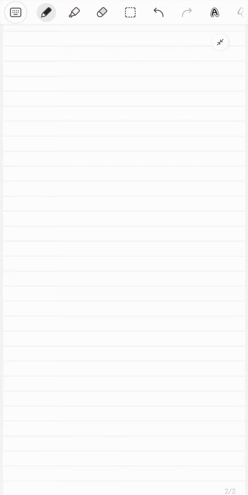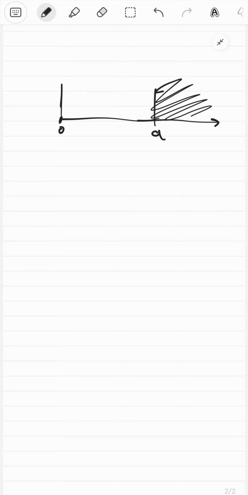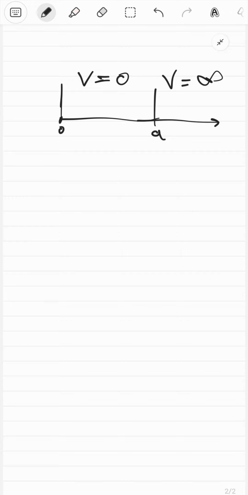First, let's just get familiar with what all of this even does. So we are going to go to the most basic quantum mechanical system one could ever imagine, which is just a square well. So this is a one-dimensional well basically, and the way this works is that you have this x-axis, and this is x equal to 0, this is x equal to some a, and everything over here is inaccessible, which is given by the potential being equal to infinity. Over here everything's equally accessible, so that's potential equal to 0, or you could choose anything really, but we're just going to go with 0, and this is V equal to infinity again.